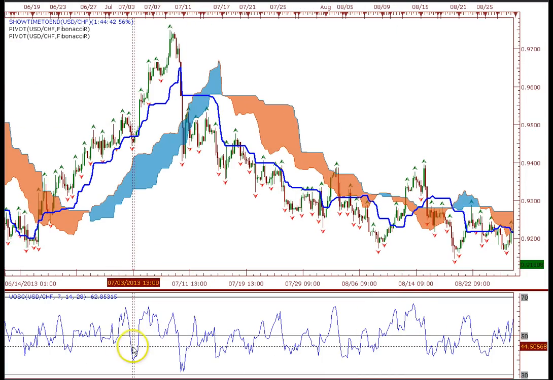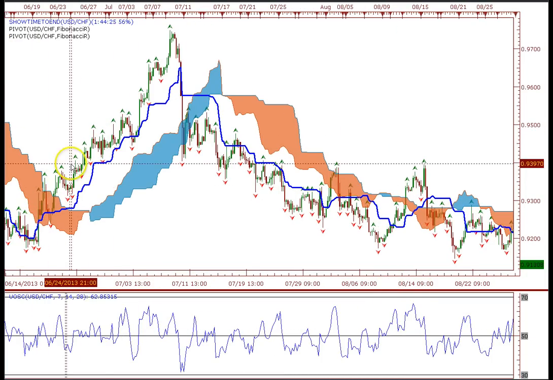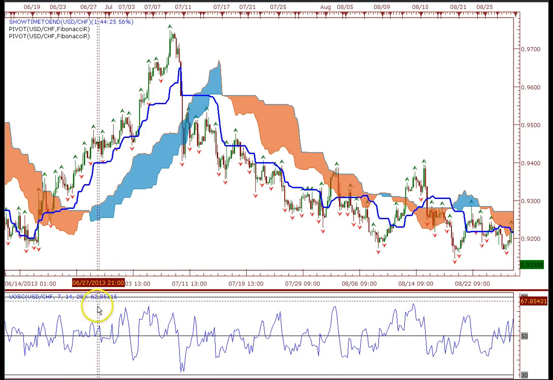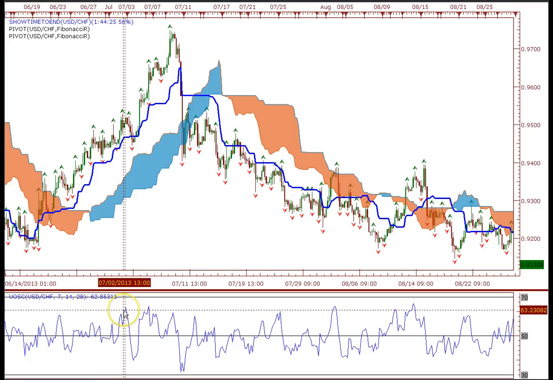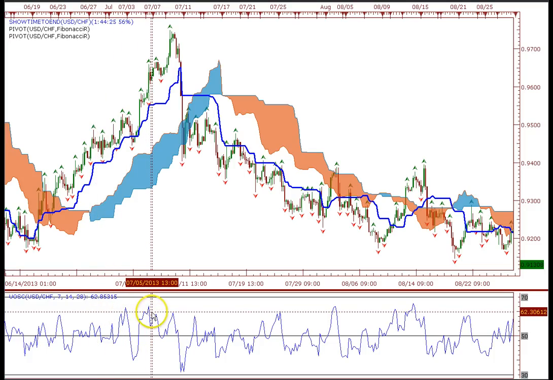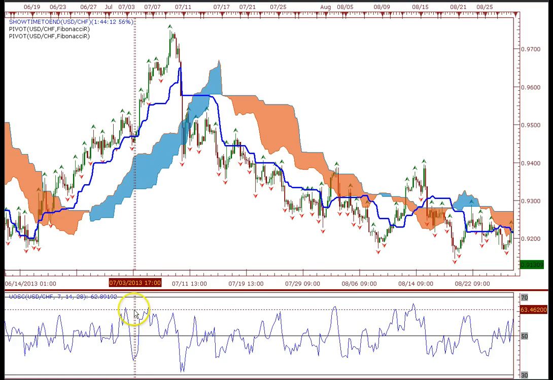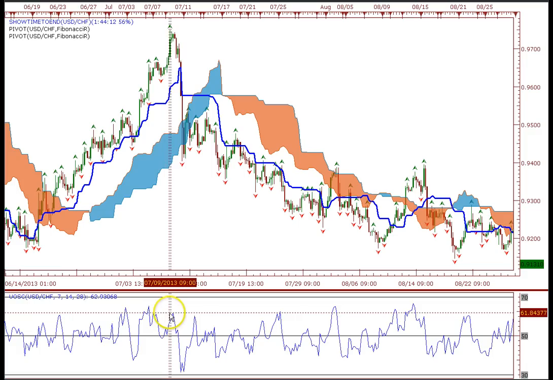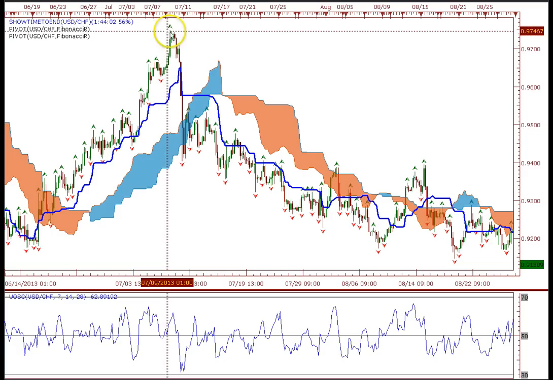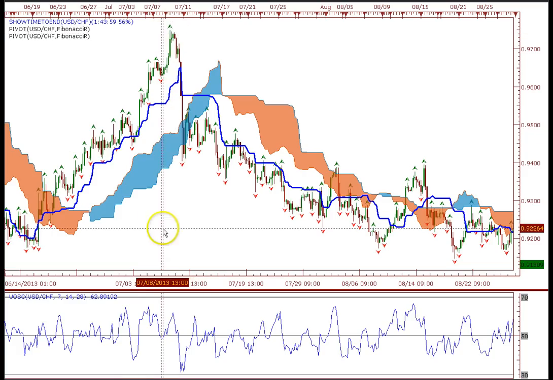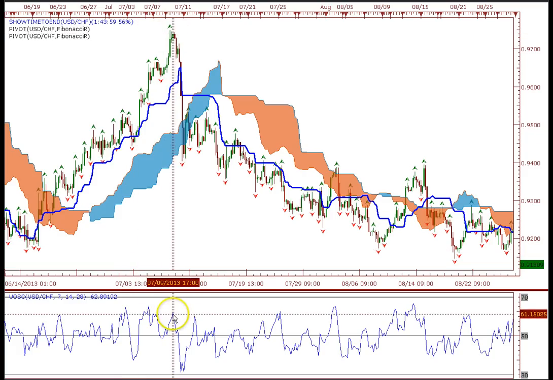All right, so the market is going higher. The indicator is starting to go lower. All right, so you could see here's the high, then it stayed even while the market continued to make higher highs. This stayed even, didn't break the previous high, and then it started to drop. All right, and then this high is lower than these previous two, but this one is higher. So that's going to be bearish divergence.